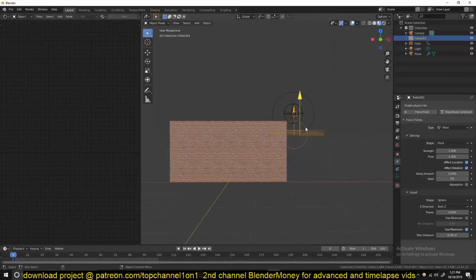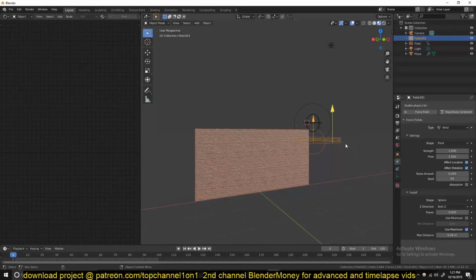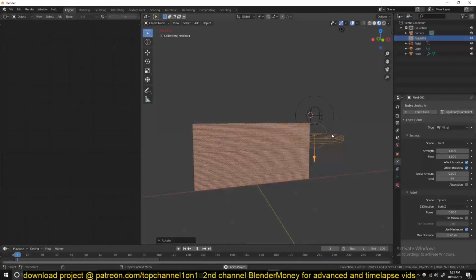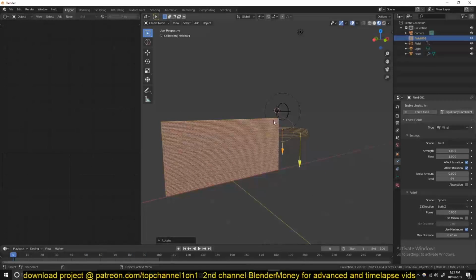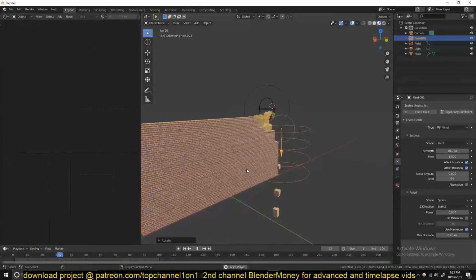And we want the wind to fake our gravity, so I'll rotate it on the x-axis by 180 degrees, so that it is facing the direction where gravity would normally face. And I can see now we have blocks falling down. Problem is the force is not enough, so let me just increase that by a bit. Let's see, 10. Great. Now they're falling directly down, but only the particles within the fall off.